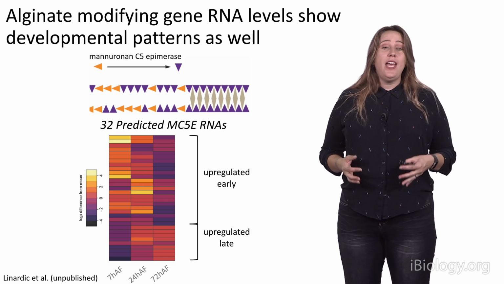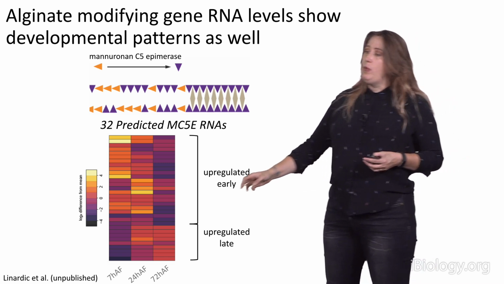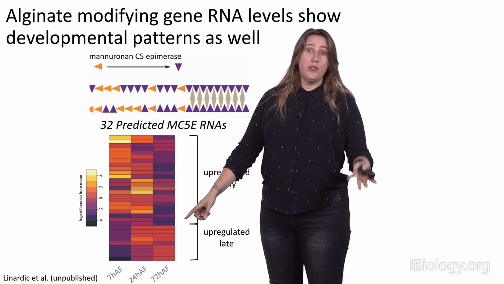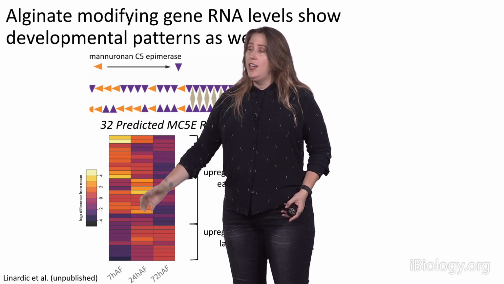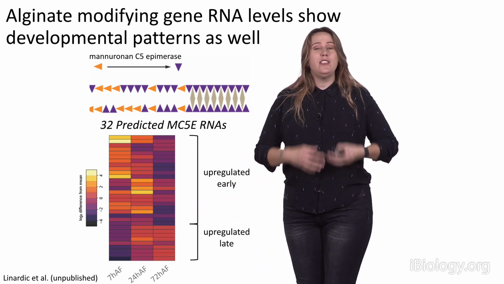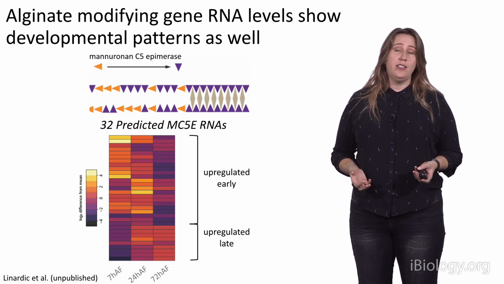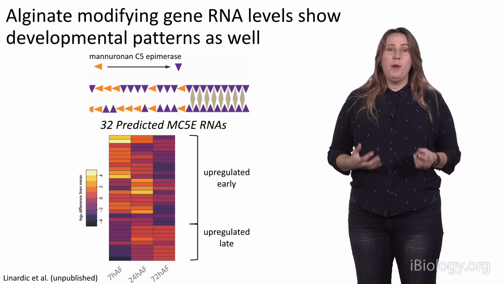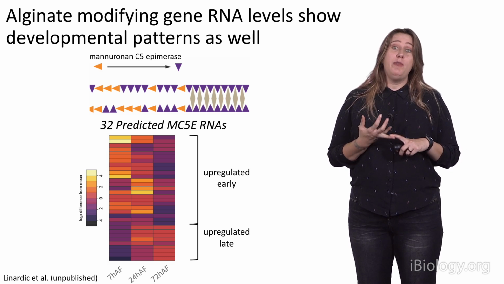And what we could see from that is, again, interesting developmental expression patterns. The heat map here is the same as before, and what I'm showing you are 3 time points, 7, 24, and 72 hours, which is also where we looked at the mechanics before. What you could see is you have some early expressed genes, and you have some genes that are expressed at a higher level late in development. And so again, we have this developmental pattern, which could be correlating to these different types of growth modes and growth patterns. But it's really hard to do functional gene analysis in seaweeds where there are no methods for transformation and almost non-existent methods for generating mutants.